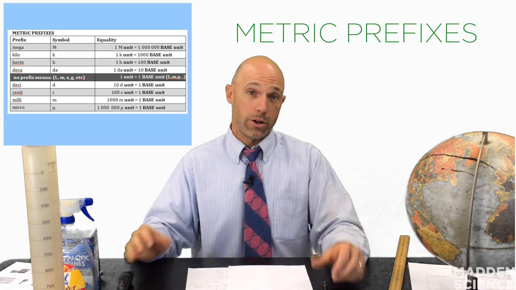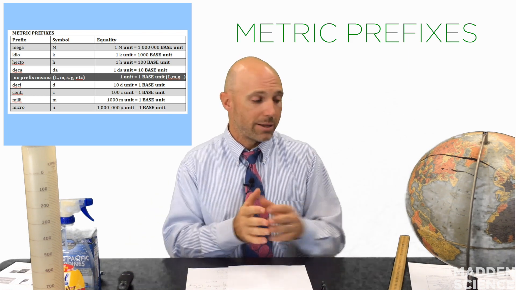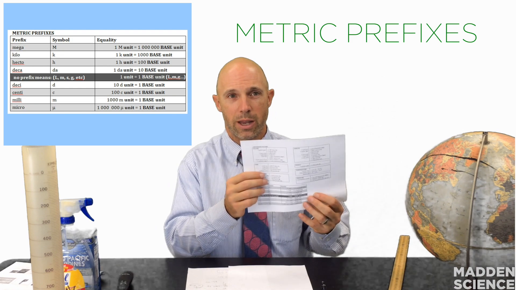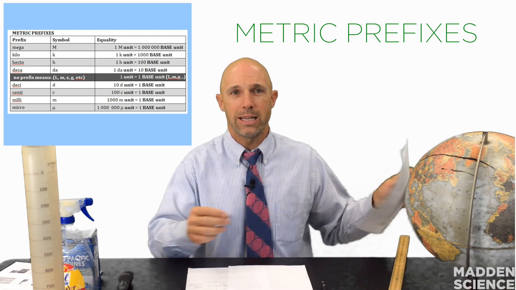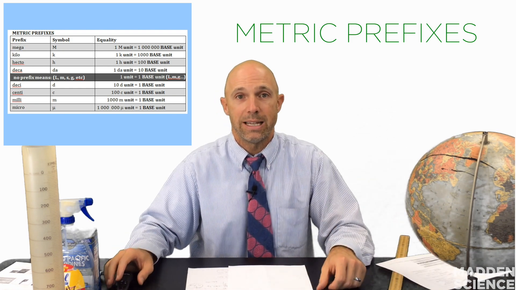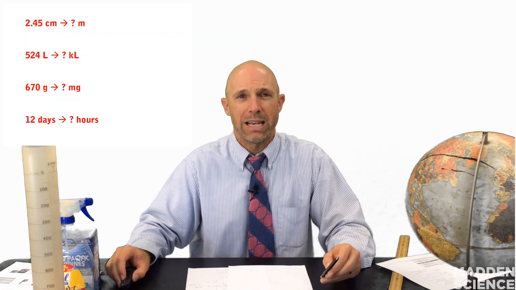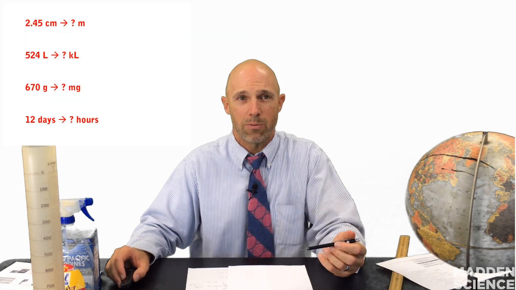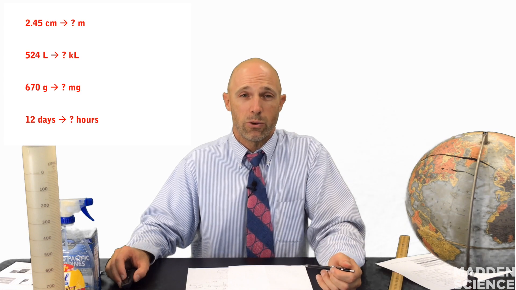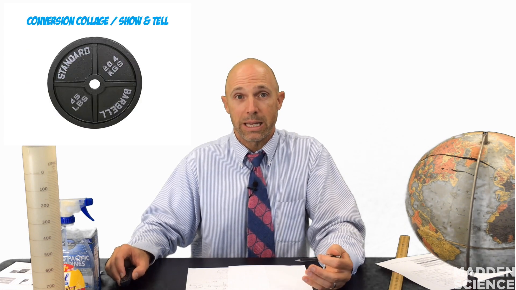If you don't know or you're unsure of your metric prefixes, go ahead and take a look at your sheet and it shows it on there. And you'll notice underneath centi it says that 100 centi units equals one base unit. We could apply this same reasoning and practice for 524 liters equals how many kiloliters.